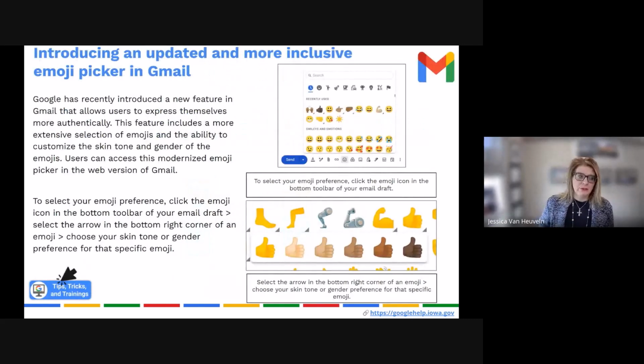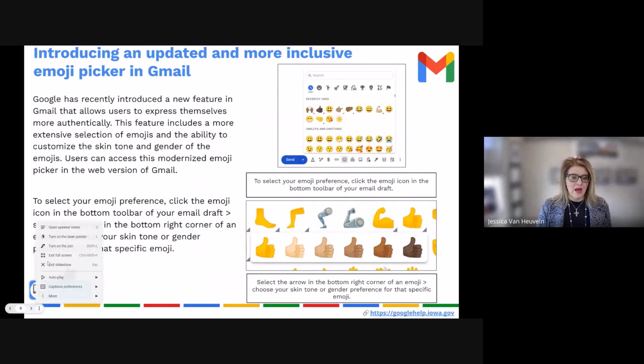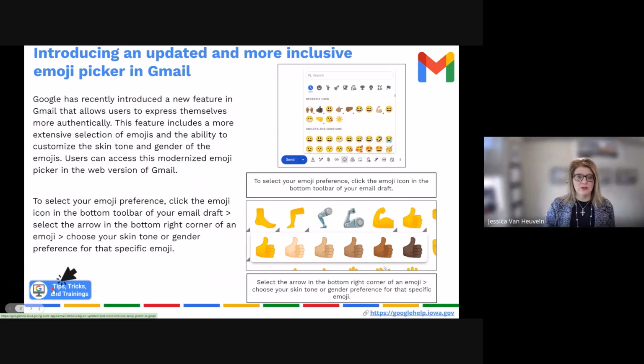So let's go ahead and focus on the first app in hand, which is Gmail. Also, I do want to point out a few more housekeeping items as I navigate the slide deck, so I don't have to repeat them again. You can notice at the bottom right-hand corner of each slide, if you click on that little button that says tips, tricks, and training, it will take you directly to the resource for this particular update on our Google Help website. And when you go there, you'll find additional resources for you. So if you need more help within the particular update or want to learn more, always click at the bottom and you'll find more resources regarding the update.